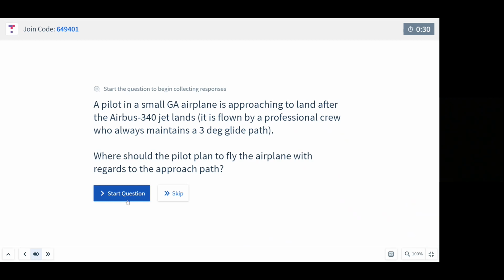You get 30 seconds on this one once I start it. A pilot in a small general aviation airplane is approaching to land after an Airbus 340 jet lands. That is flown by a professional crew, and they always maintain that 3-degree glide path, by the way. And of course, they always touch down on that 1,000-foot marker. So where should the pilot plan to fly the airplane with regards to the approach path?